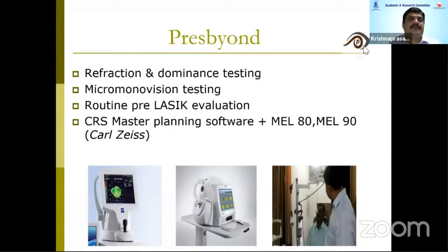One of the most popular treatments is PressBeyond — in fact, one of our chief panelists, Dr. Sree Ganesh, has undergone this treatment. Before treatment, I want to emphasize for postgraduate students that refraction is the key, as with any refractive treatment. I perform cycloplegic refraction for every patient, whether myopic or hypermetropic. Once refraction is done properly, it is very important to determine the dominant eye, and then trial micro-monovision testing by making the non-dominant eye myopic by 1.5 diopters.